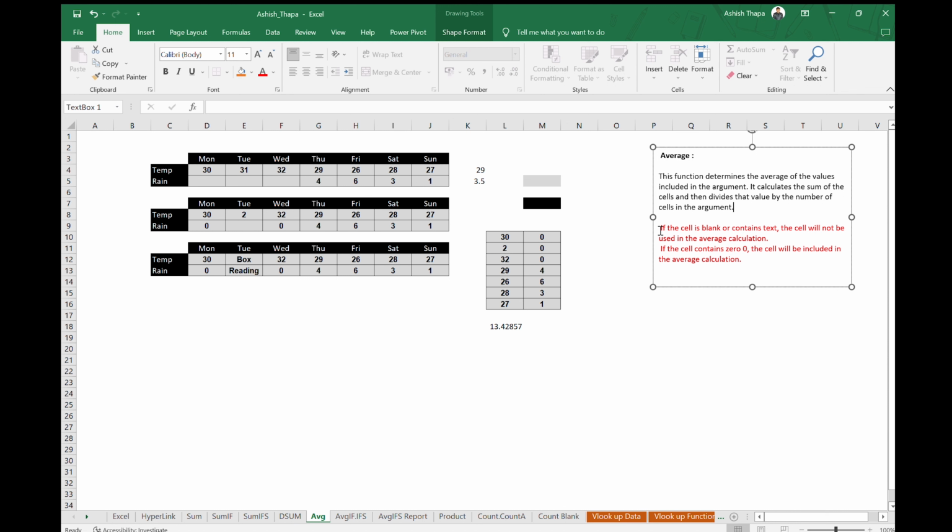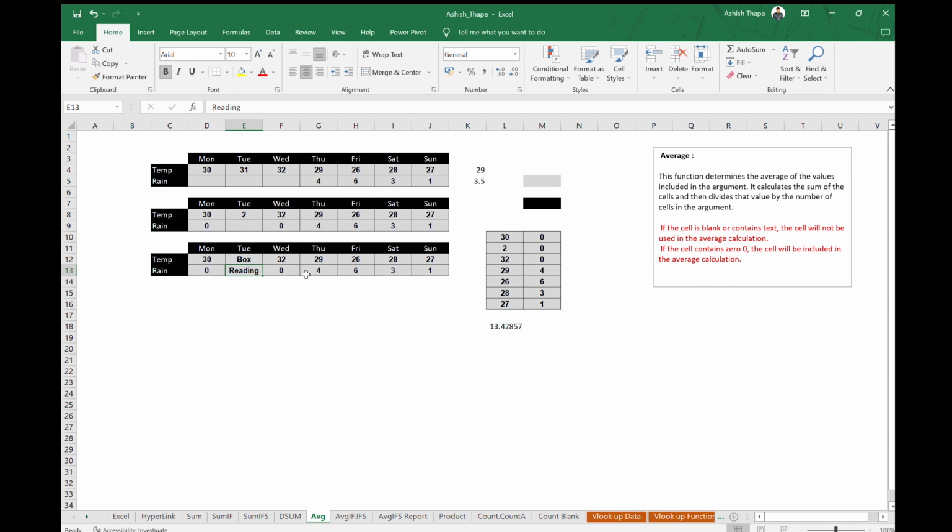A few key points that we should know: if the cell is blank or contains text, the cell will not be used in the average calculation. For example, in this case, there are blank cells, and these blank cells will not be considered in the calculation of average. The same applies here, as here it is text. We cannot find the average of text.